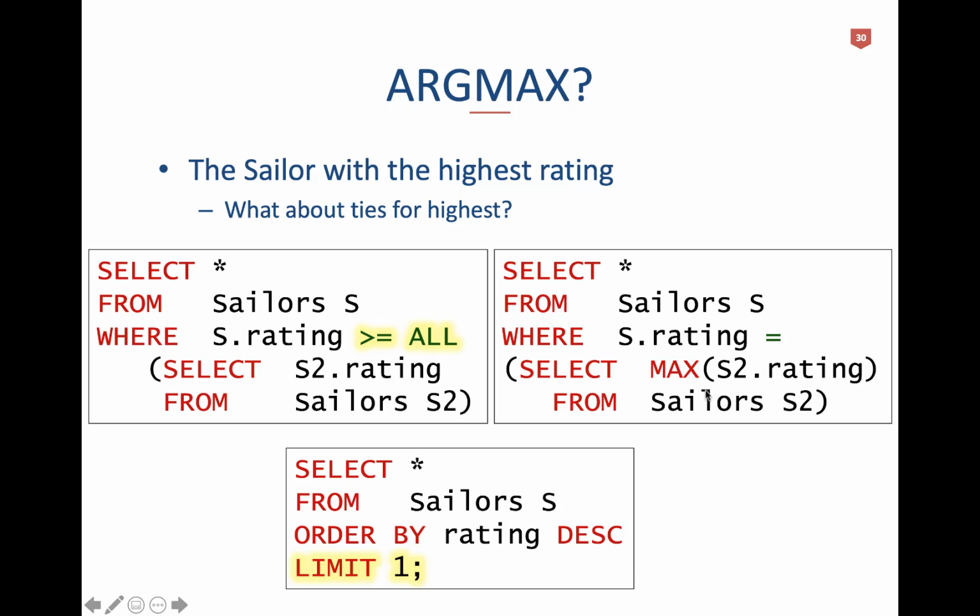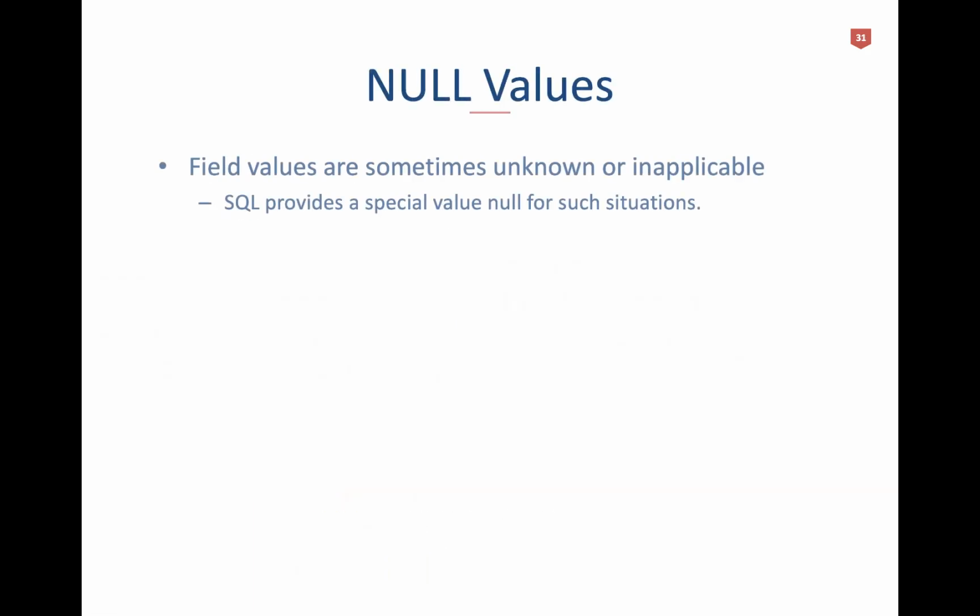That's another way of doing it. We are also using nested queries here, and you're using equal, and you have select maximum S2.rating from sailors S2. This one will not show you the ties, because you're selecting star from sailors, using ORDER BY rating descending, and showing only one. So this should show me only the highest one. It will not show me ties on this one. Again, for every query, please implement it.